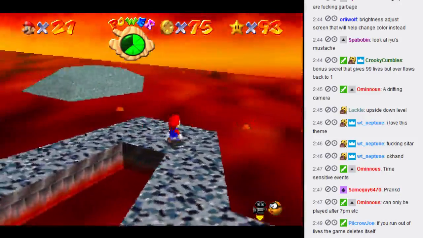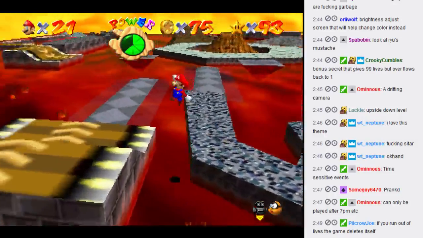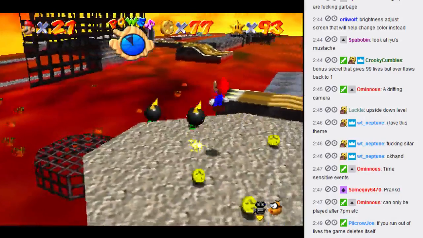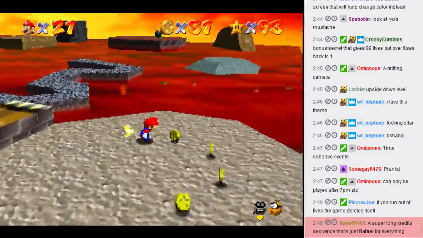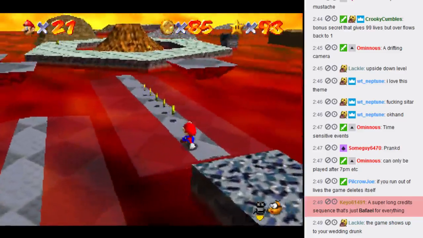Did I already get the Mr. I? Yeah, I did. There's bullies over here I can pick up. This level has a really mishmash layout, but I think it works. I think it works a lot better than Bowser in the Sky level. I'm still missing a bunch of coins.